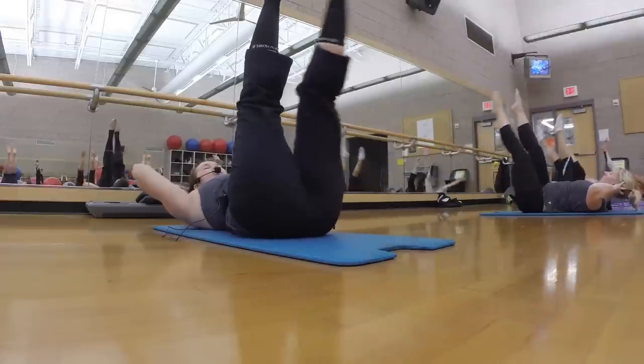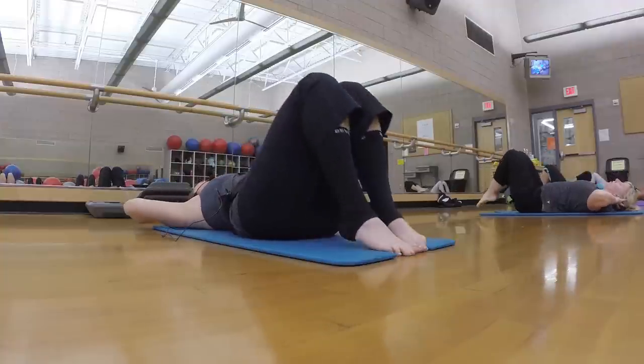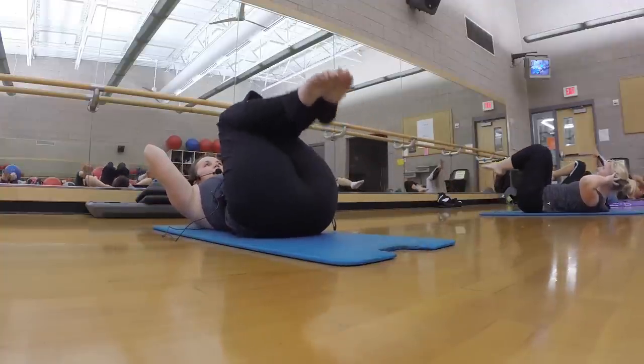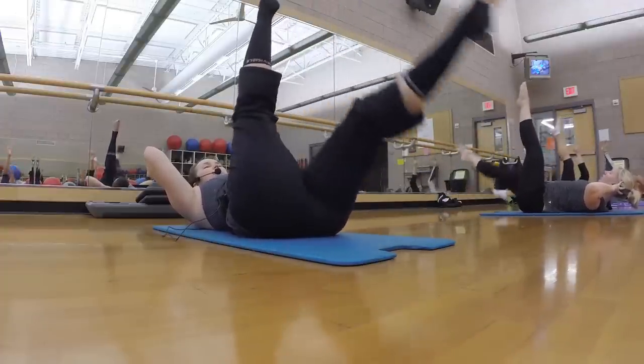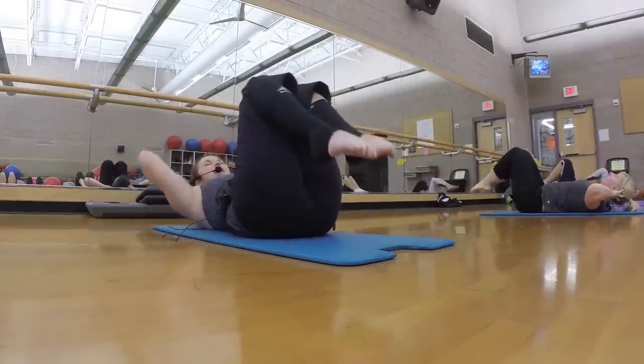Pull the knees into the chest, lift the chest, lower the chest and the feet. Lift the torso, pull the knees in, extend the legs. So this is our scissor combination, three scissors, very smooth from one move to the next. Pull the knees in, lift the chest, lower everything down.